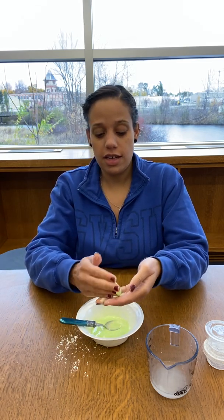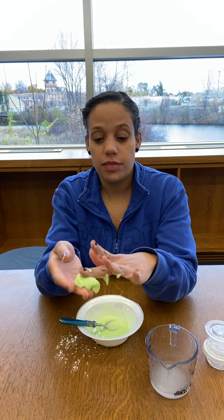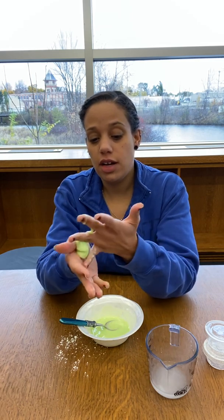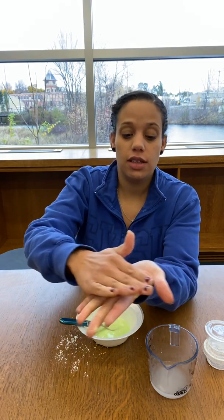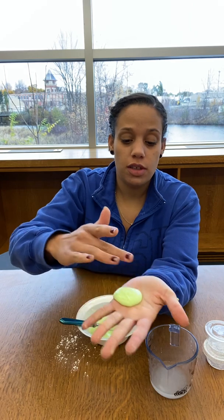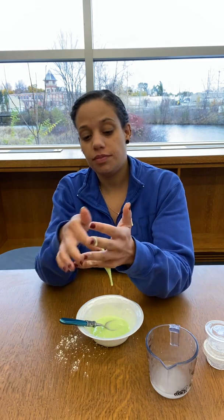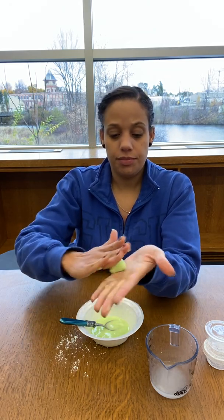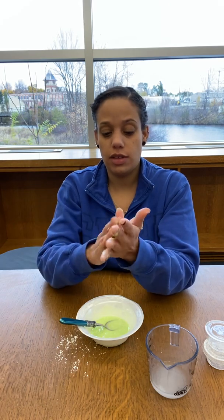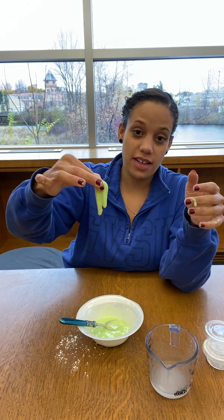As you can see, I can kind of start to roll it up into a ball. It's taking a little bit of shape. However, the minute that you, okay, see, I have a nice little ball here that is instantly turning to ooey gooey slime. And you can just do this over and over and over again. Let me try this just to show you a little bit better. It's so quick.